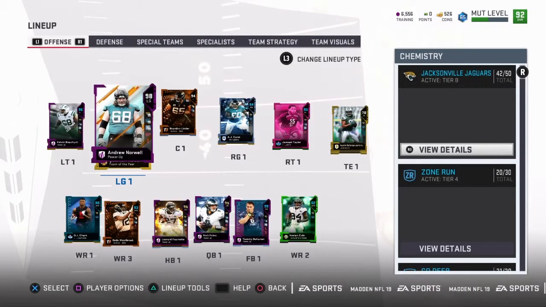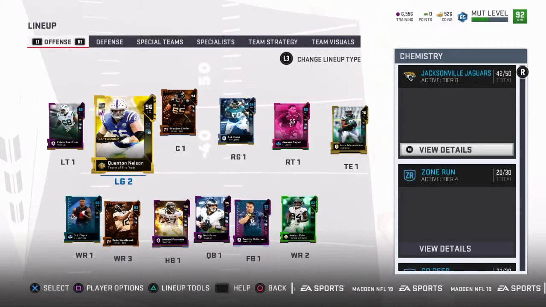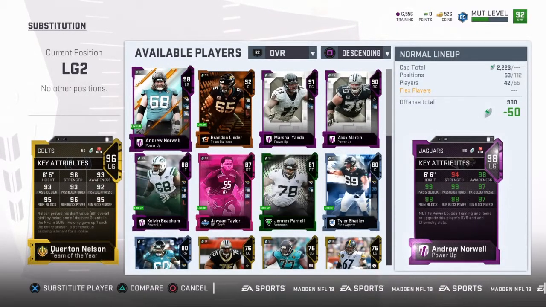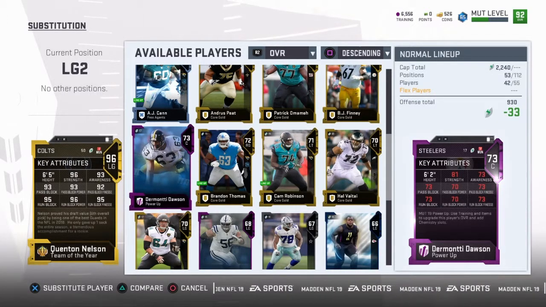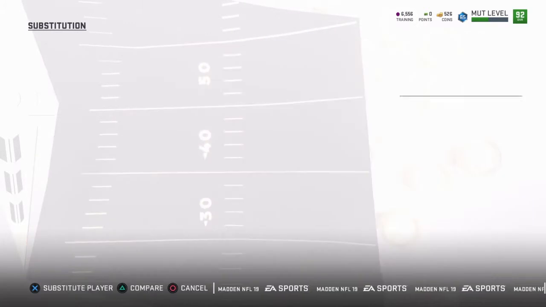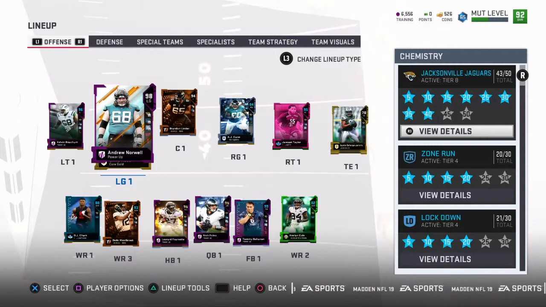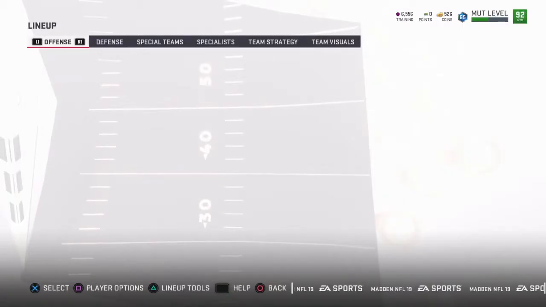So we got that. I wish Andrew Norwell would go up to a 98. Is there another left guard for the Jaguars? Patrick Omame. I thought there was another left. Oh, yeah. Chris Reed. That's it. So, Chris Reed, 71. Let's go ahead and upgrade Chris Reed here.